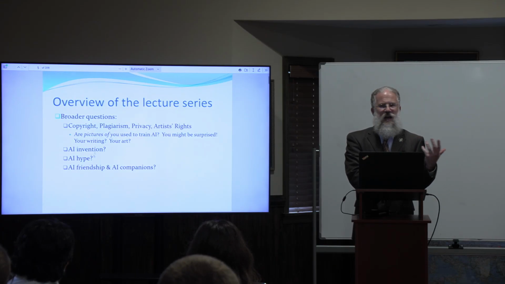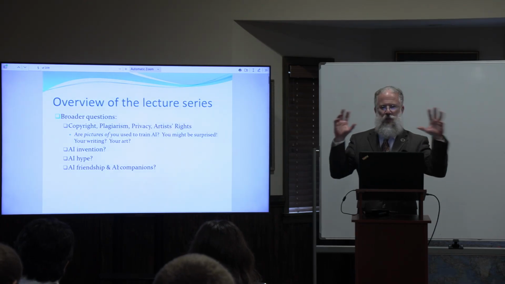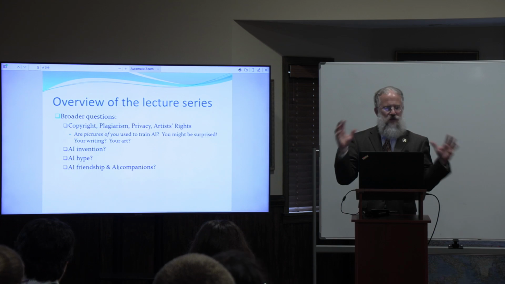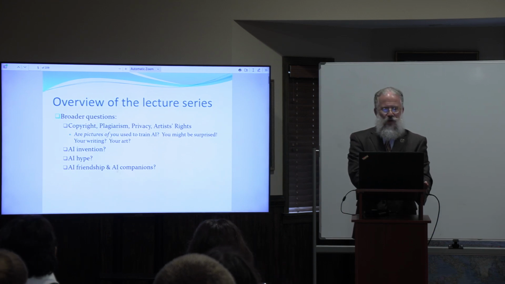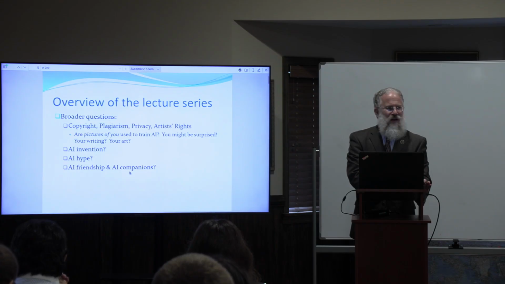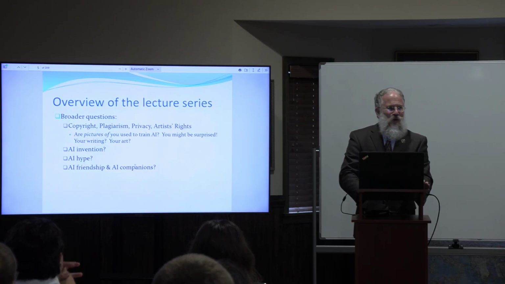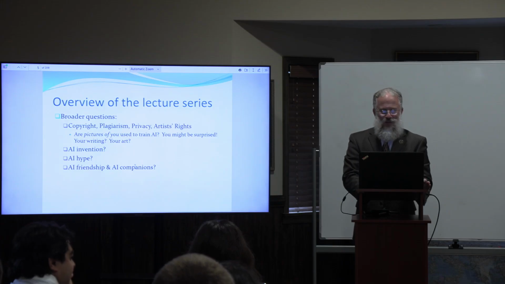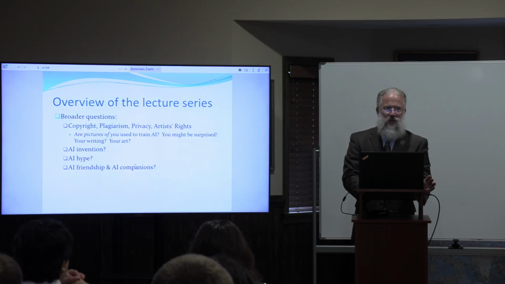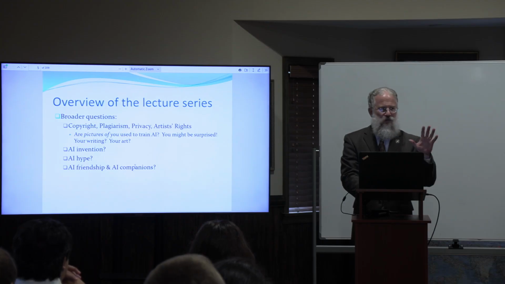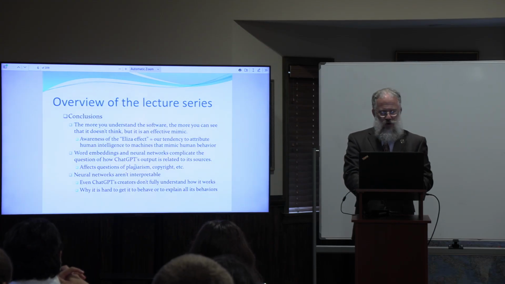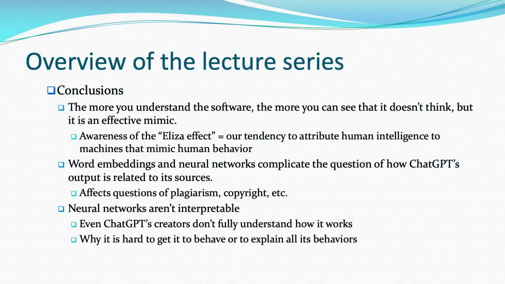And there's all this AI hype about AI singularity, and it's going to be a superhuman intelligence soon, and how do you understand that? And then even sad things like people are now friends with AI, and they have AI chat buddies and partners, and they even have memorial services for AIs when they go offline. So that might be a little excessive, and the more you understand what's going on underneath the hood, the more you see that it's just a machine. It's an enormous machine, but it's just a machine. So that's why we do some of the more technical stuff in part 2, if you're interested in that. And then we'll draw out some conclusions from looking at the tech.